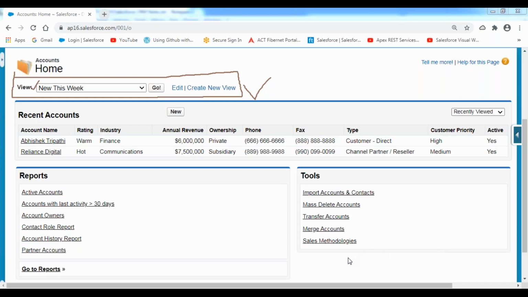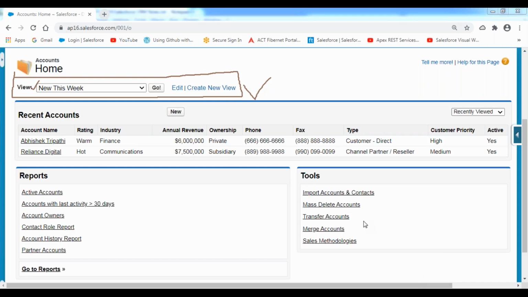In this Salesforce account, myself and Abhishek, we both are users. Abhishek is also accessing the application, and I am also accessing it. I am one user, and Abhishek is another user of this Salesforce account. For one Salesforce account, we can have multiple users. Kavita is also another user, and Mallikarjun is also another user. We all are users of this application.